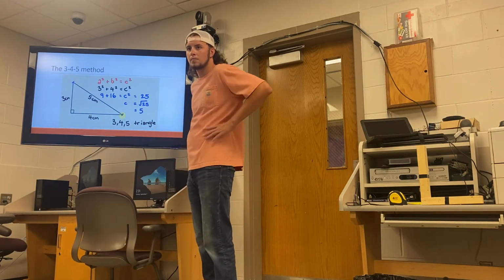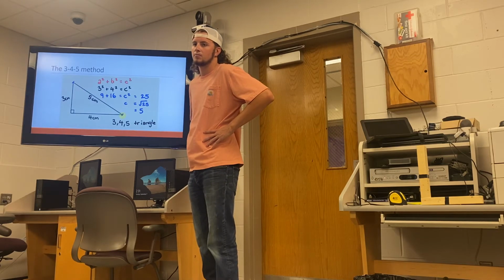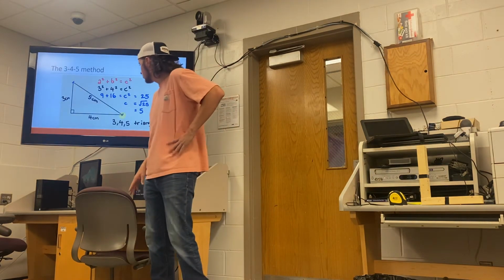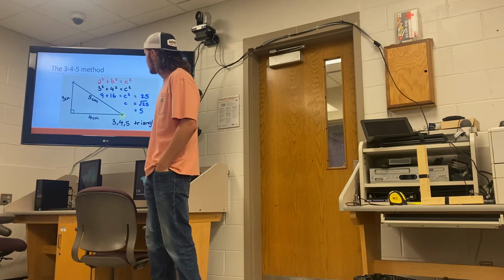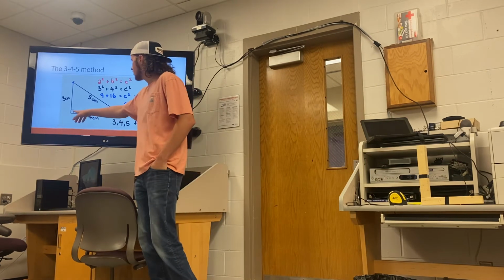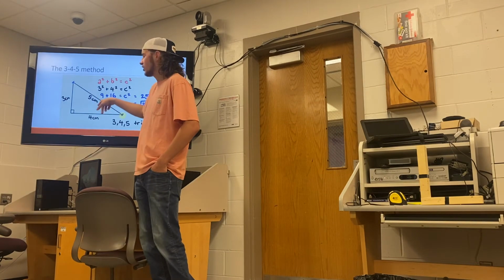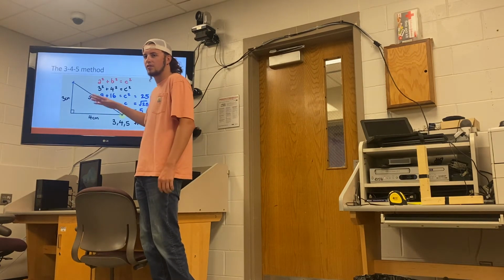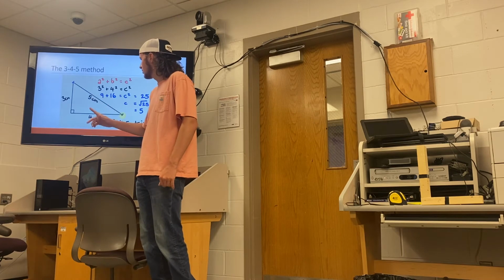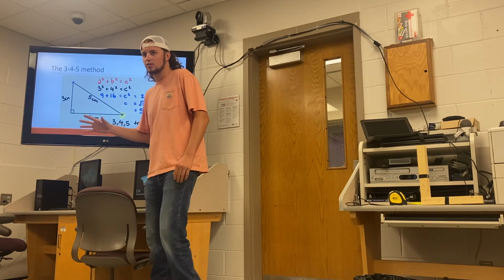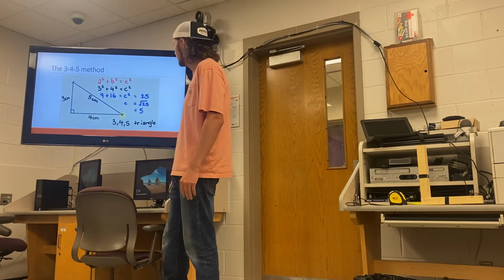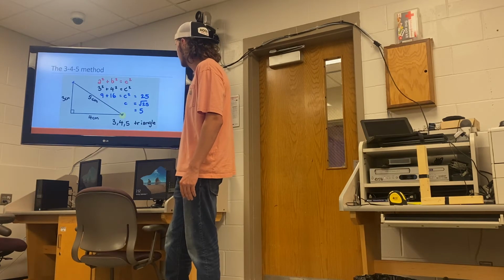So what if you have like 3.5 inches on one side and it doesn't add up to 3 or 6? If you measure out 3.5 inches here and you measure out 4 inches here, this will be longer. You're just going to have to do the math with that. But 3, 4, 5 is nice because they're all one number. They're not decimals. They're not fractions. Just 3, 4, 5. Pretty simple. Okay.